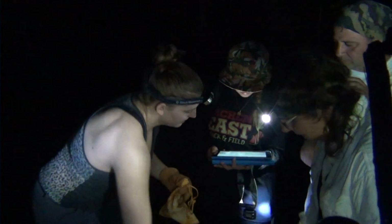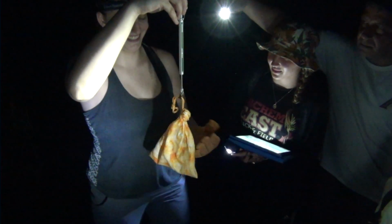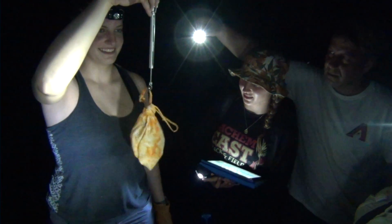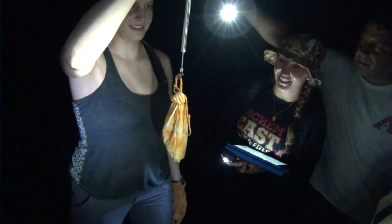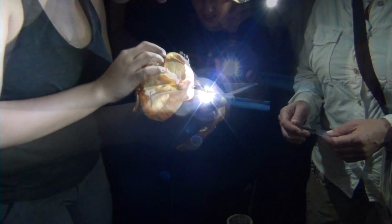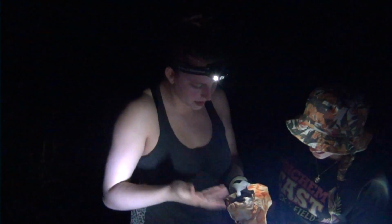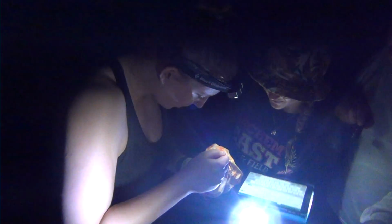Okay, so I'm going to have you do this. Any bat flies? Male or female? I will show you. First we're going to weigh him. We're just going to let him hang. He'll tire himself out. Look how beautiful. You guys want to look? Look at those teeth. Beautiful. Forearm is 59 millimeters. So I'm going to have you record that.